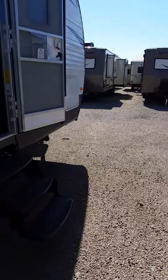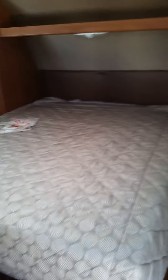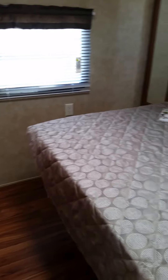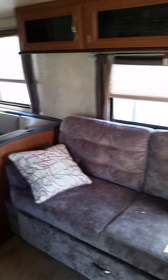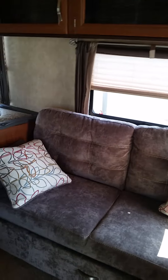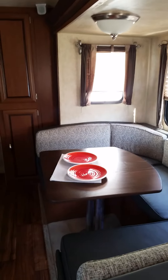Going inside, here's your bedroom area. You got a little bit more room in the bedroom of this one than most of them. Your bed right there will actually drop down flat — you can sleep a couple kids on it. This table right here will turn into a bed itself, so you can sleep a couple kids on it.